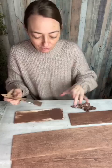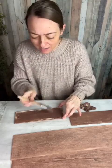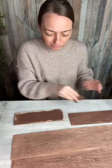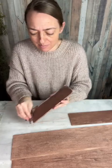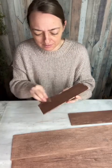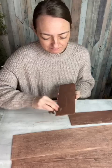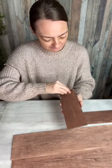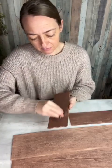And if that paint dries out on you, it's really easy just to add another spritz of water. Even if you put it on your board and it's not moving that well on your wood piece, you can spray water directly onto your wood piece on that paint and move it around. Yeah, I think I like this side better.